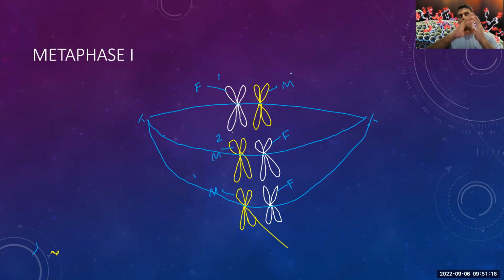Now, if you don't have good knowledge in genetics, it is very difficult to understand at this point why these homologous chromosomes exist in pairs. I can tell you something just to understand only at this point, but later, when you learn genetics, you get the complete picture of this.